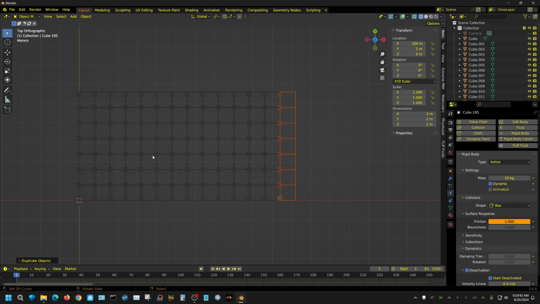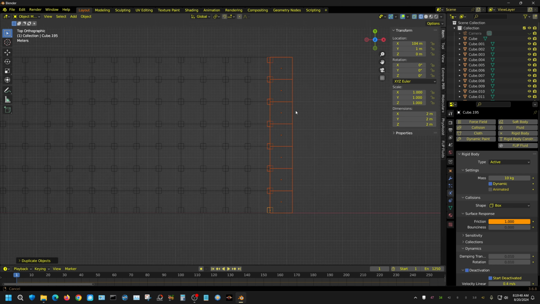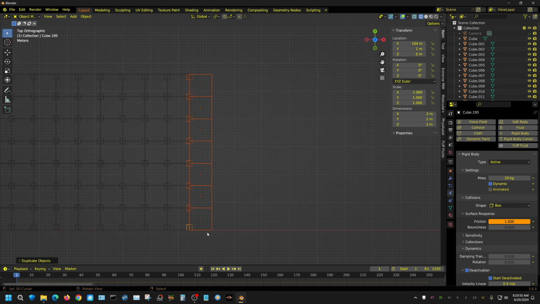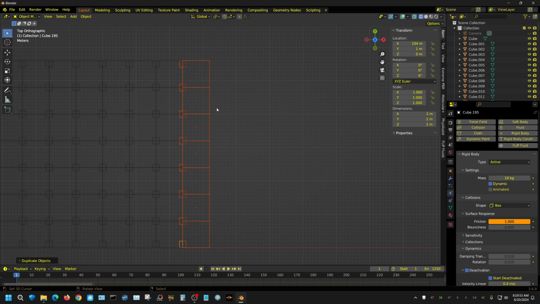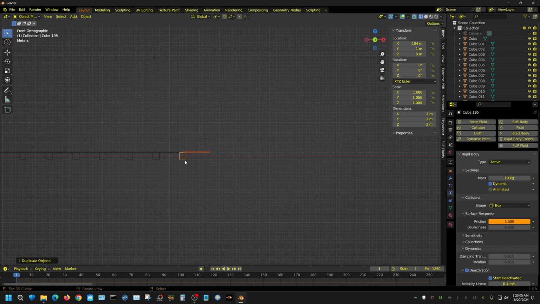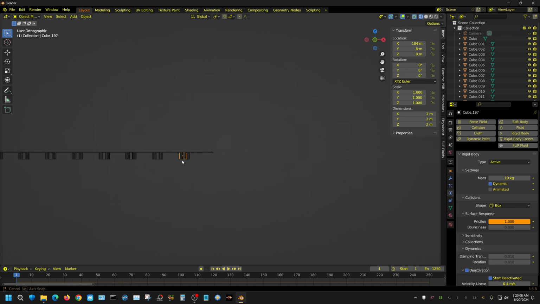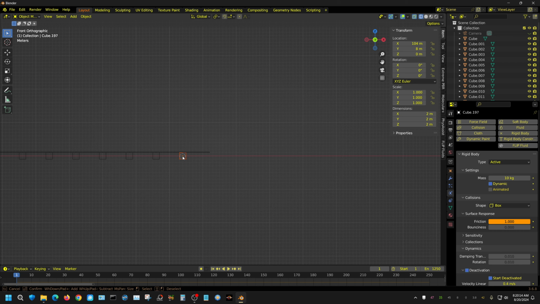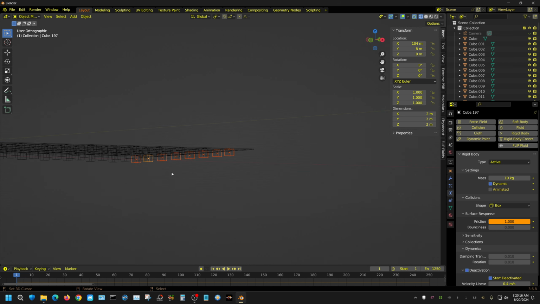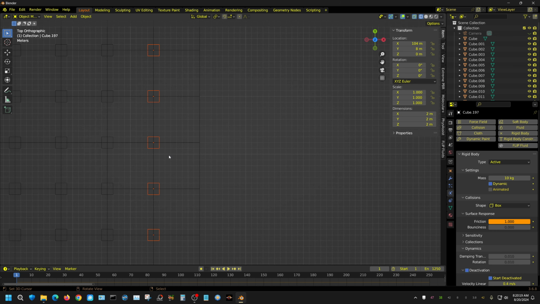This is a big time saver when it comes to building stuff like this. Alright, now if you notice, we don't have any posts right on the end, so we need to basically duplicate these posts and move them over. So we're going to go back into front side view, and we're just going to select one of these, and you can see only one of them selected. And then just press C for circle select, and then just left click to select all of those, and then go back in the top side view, and we need to duplicate these and move them over.